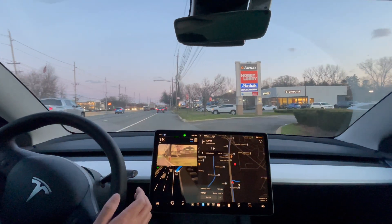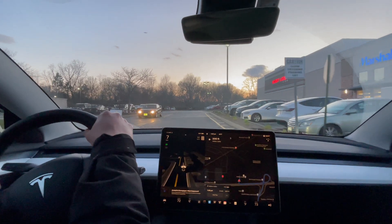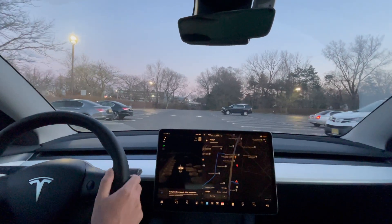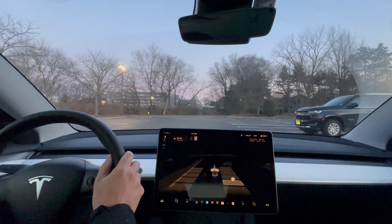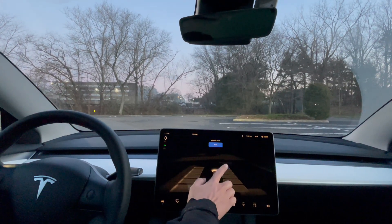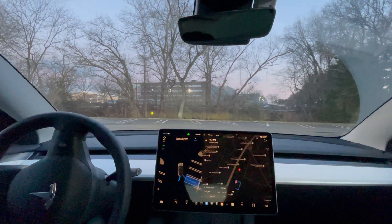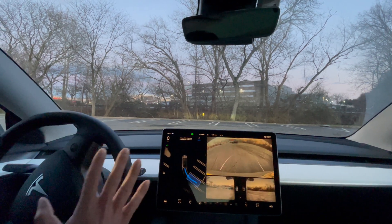I'm going to disengage because I want to try out the auto park feature. I'm just going to look for a spot on the left side right here and see if these settings pop up. Driving slowly — yep, there you go, you can see all these parking spots lining up. Let me pick one that is further away with no cars behind me. Auto park in progress, press brake to pause. It does all that by itself — hands are free off the wheel.